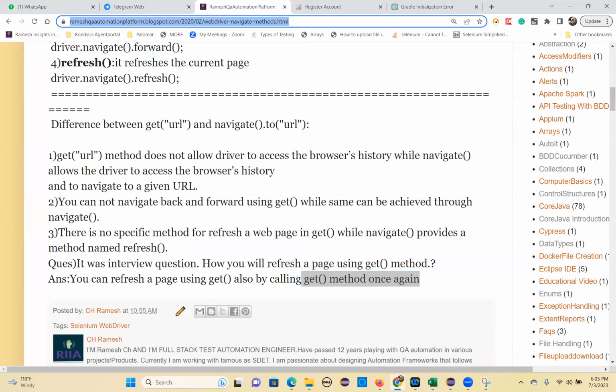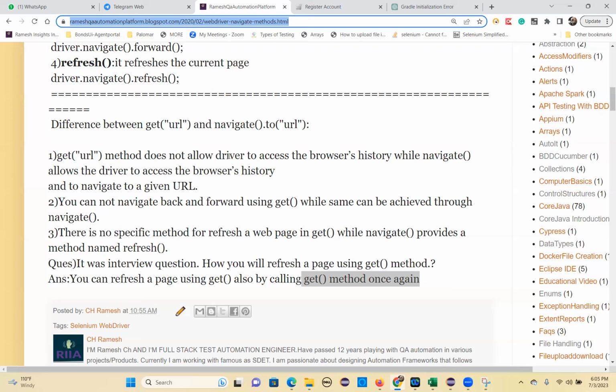These are all browser methods, and also the close method and quit method. Next, switchTo methods. You can switch to the window, to the frame, or to the alerts. How can you switch to the window? First call the getWindowHandle method, then the getWindowHandles method, then call driver.switchTo().window(windowID). These are driver class methods you are going to reuse multiple times.